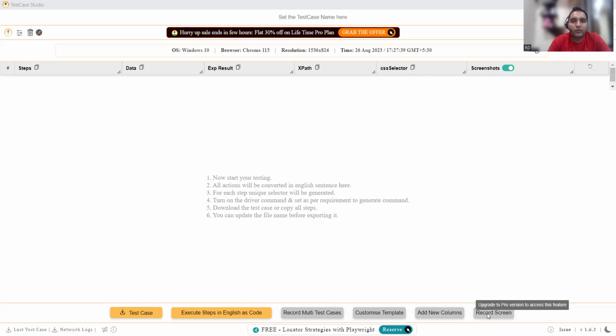I'll go to this Amazon website, search for, let's say, iPhone charger, and I need to check, or we can verify, the price. Okay, now let's go to this plugin and see what it has recorded.